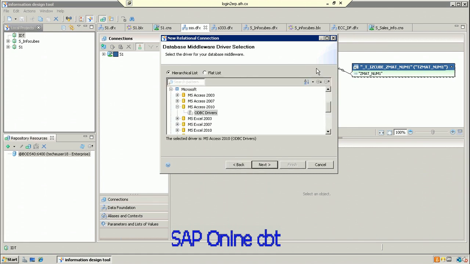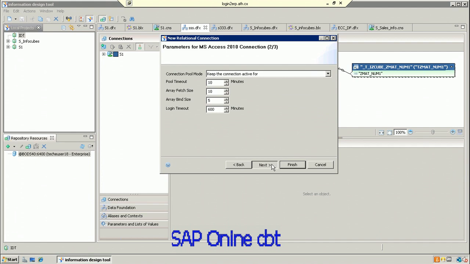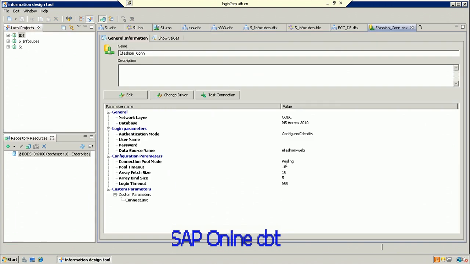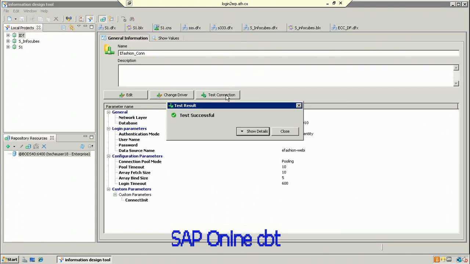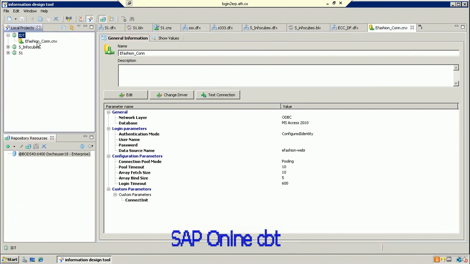So guys, if it is an Oracle database, you need to select the Oracle database here, right? Because we don't have the Oracle database here, we have only the Microsoft Access DB. So I'm selecting the Microsoft Access drivers. Then you can use the ODBC connection here. Just select the ODBC connection, click on Next, finish it. The server is responding fine. So the IDT project I have created.